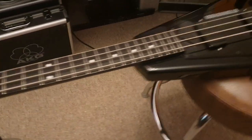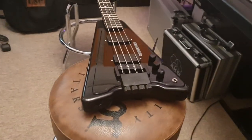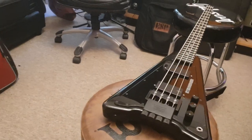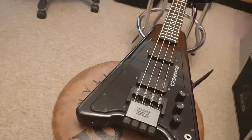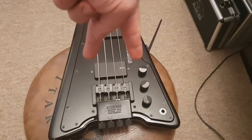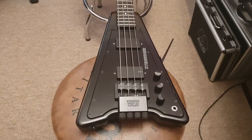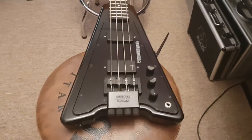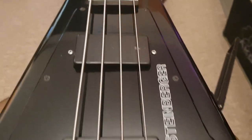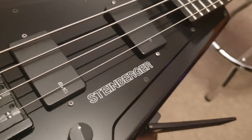All right. This is a 1983 to 1985 Steinberger XP-2 bass. This is where it all began, guys. You have the XL2, and this is the XP2. What's the difference? This is the bolt-on version with kind of the A-frame. The L-series looks like a cricket bat, and this one looks a bit cooler, in my opinion. You also have very early EMG passive pickups. These are originals. Steinberger logo looks perfect. Looks awesome.